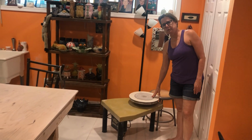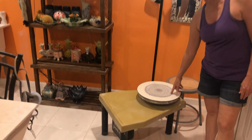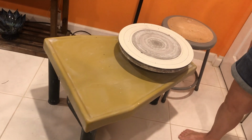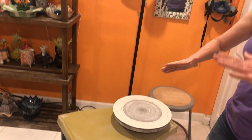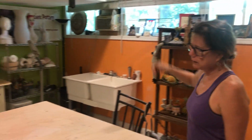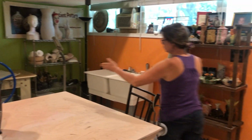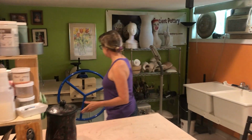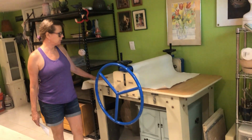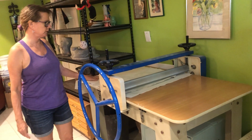On top of it, I have a diamond bat that grinds down the bottom of pots. Just a little tip, they're super nice to have in case your bottoms aren't exactly even. The additional equipment is, I'm going to grab my notes here, the slab roller. And this is a Shimpo slab roller, and I love it specifically because it does numerous thicknesses when you do the slab rolling.